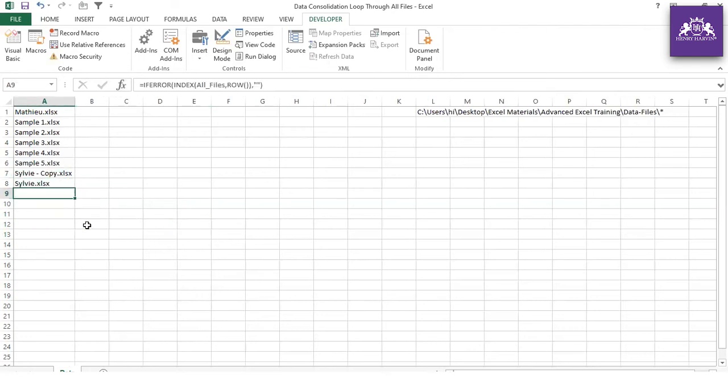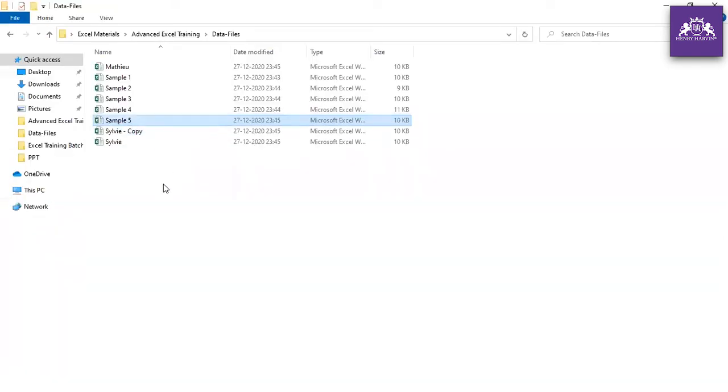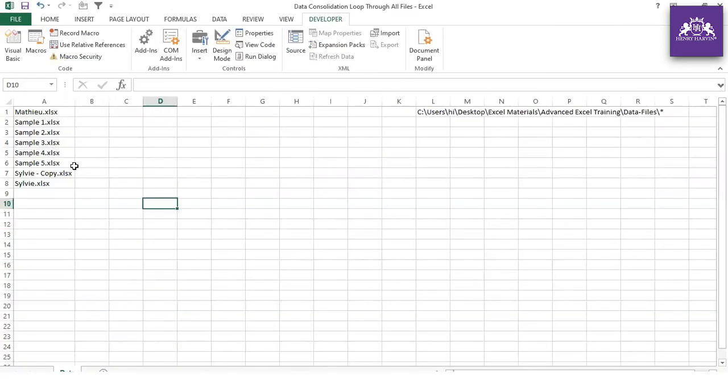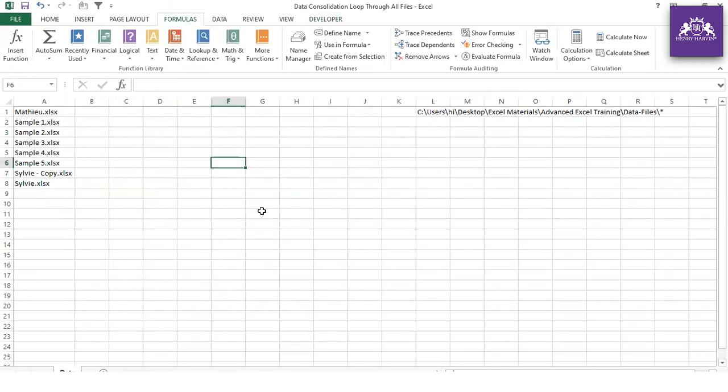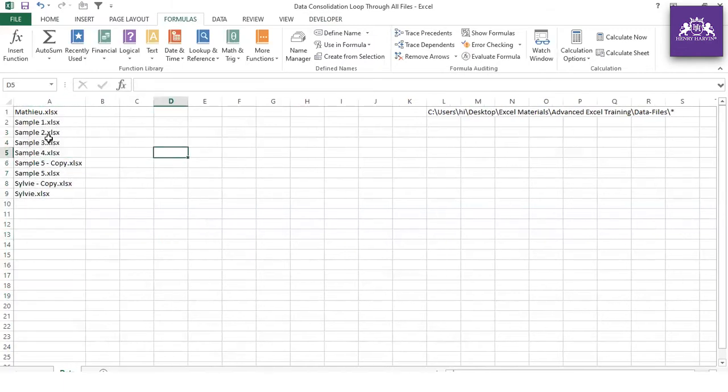All right, clear? Now if you put another file, sample 5, so sample 5 is not coming, right? So maybe you have to press F9, nothing is coming. All right, so if you go to formulas, it is already automatic, correct? And now see what you can do, you can again drag that, the file has come. All right, so it requires some kind of event here, and to avoid that you can use the T function, so that it will be refreshed automatically.